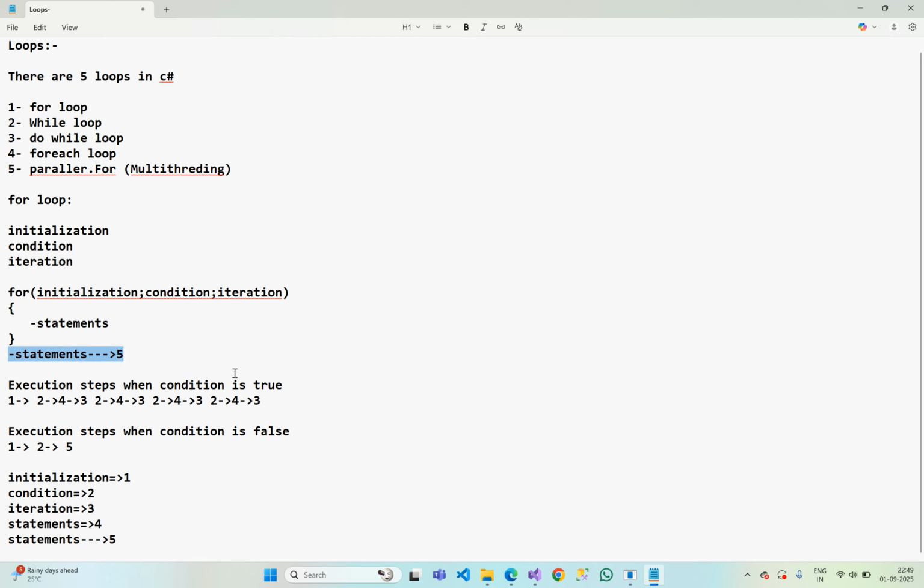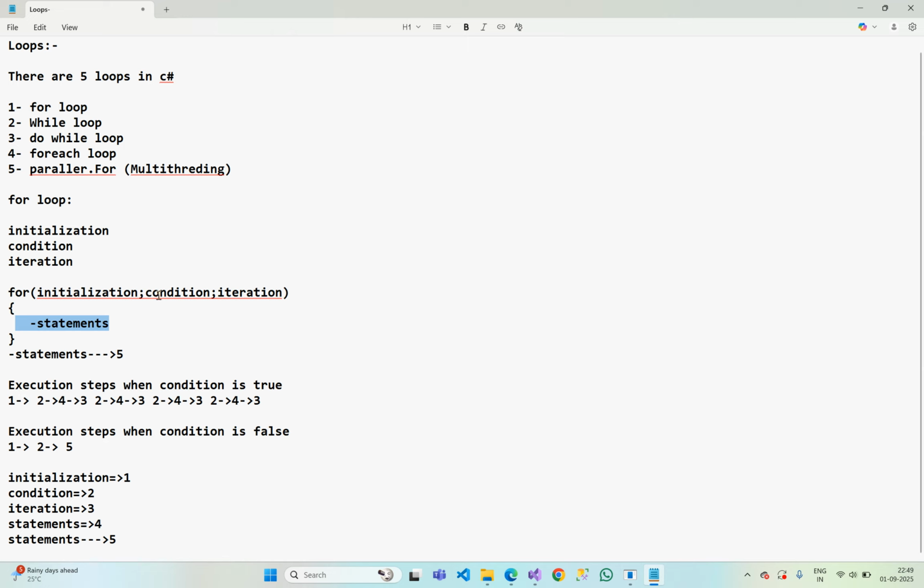If multiple statements need to execute in for loop, then curly brace is important. Okay, because after checking this condition, if the condition is true, then all the lines that come under the for loop, under the curly brace, we need to execute all lines. Okay, then in that case curly brace is required. If only one line, then condition true, and this line executed.